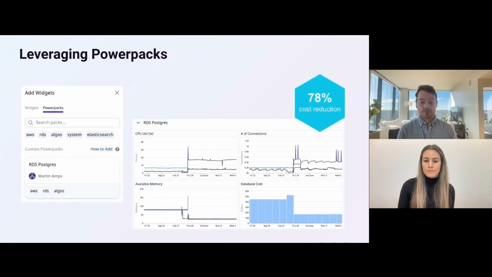Back to the first law of building good habits, make it obvious. We can leverage Powerpacks to attach cost data alongside our operational metrics in many dashboards automatically. For those that don't know, Powerpacks are essentially collections of widgets allowing you to increase the velocity and consistency for your teams building out their own dashboards. This is a particular example whereby after I added cost data for Postgres to this Powerpack on the screen, the team quickly realized that given the low utilization of the cluster, it was hard to justify spending $430 a day. The team organically resized this cluster and as a result achieved a 78% cost reduction.